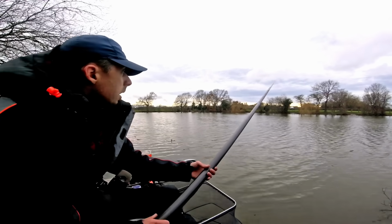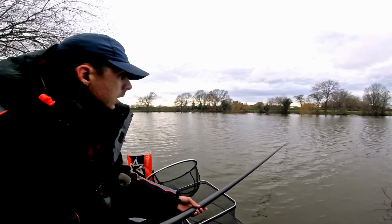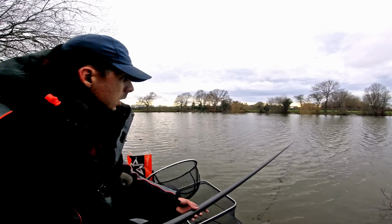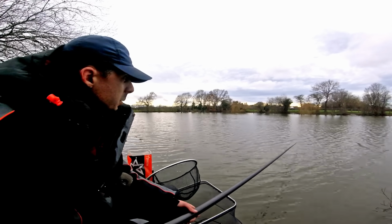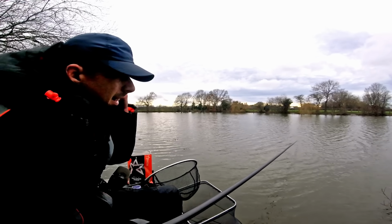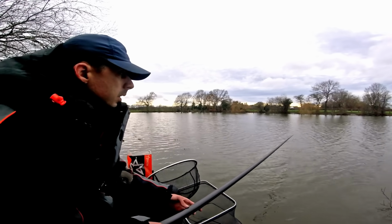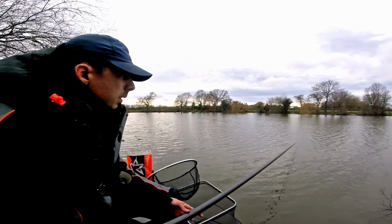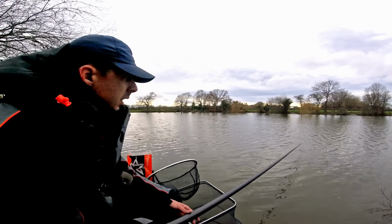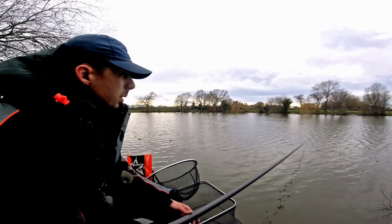I'm fishing 4 pole lengths out because there's a massive crosswind on, which is a nightmare. I've got the float dotted right down, so if they breathe on it, we'll know about it. I'm gonna start with that one red maggot. If we start getting into some decent fish, I'll go to 2 just to separate those bigger fish out. But really simple approach today. Just a pint of maggots, a bit of groundbait, and some micro pellets to fire in over the top, and that will do the job.